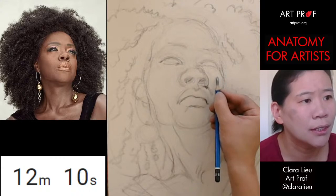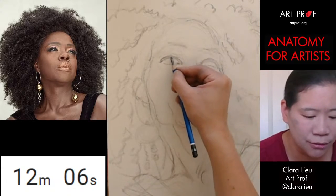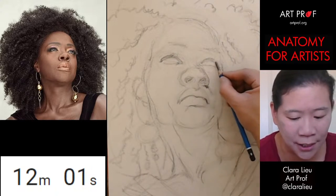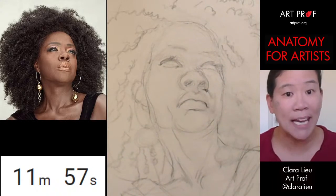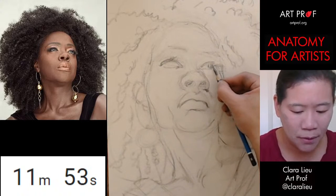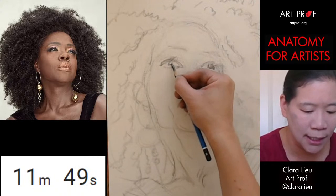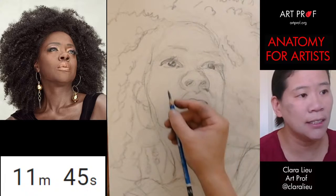I don't know. I'm not sure. She's wearing so much eye makeup. But I do really love her eyelashes. I'm just gonna indicate them because her eyelashes here are very prominent. So I'm just gonna put them in there. They're gonna get erased later, but that's okay. Okay, let's just get in the pupils. There's a lot of highlights in the pupils. Does everybody see I'm sort of drawing around those highlights?